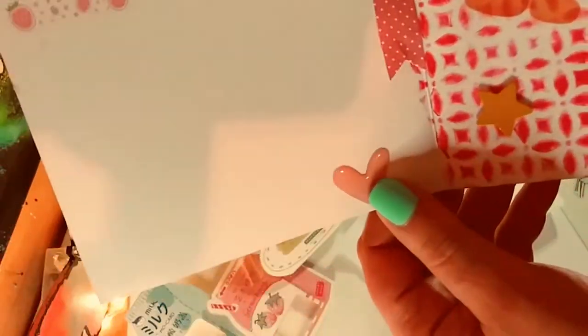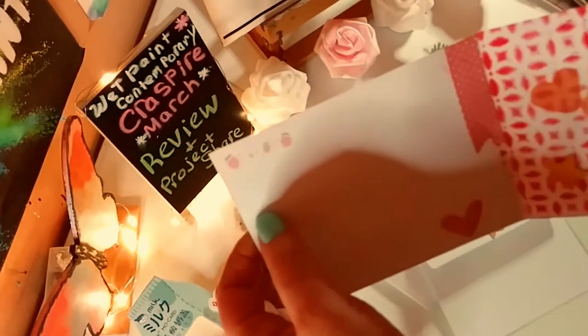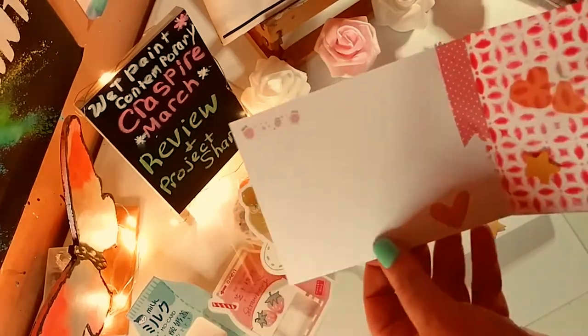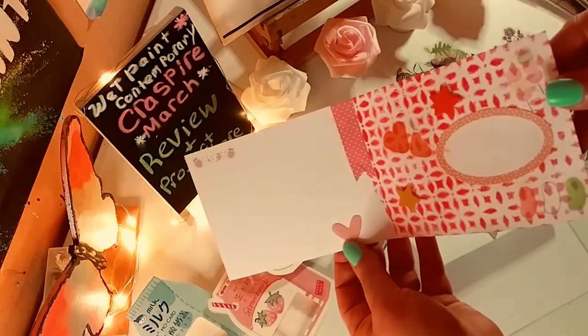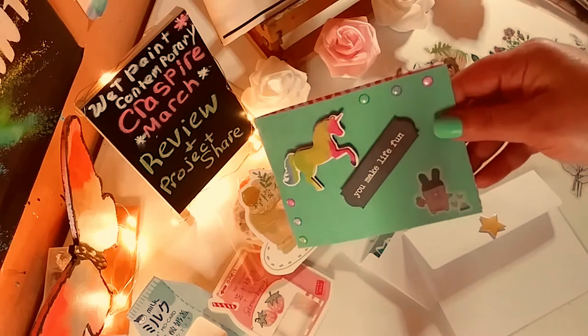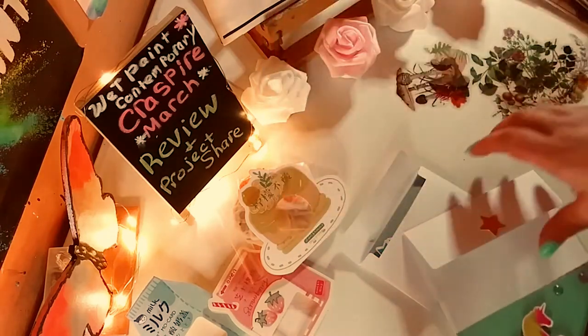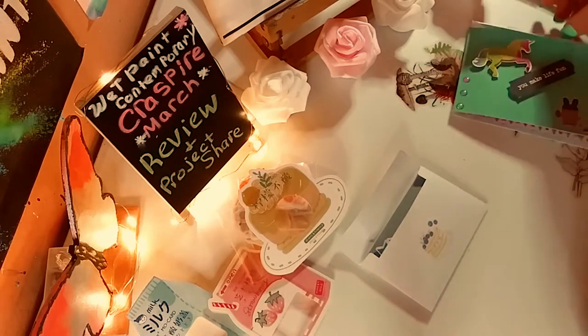And you can put someone's name there. And I left it blank so you could write a message. And in the upper right corner there is another cute little strawberry sticker. And then I had that heart that looked very whimsical, and I thought it went perfectly with this card. So that is that project.